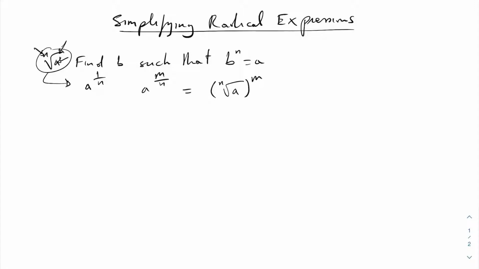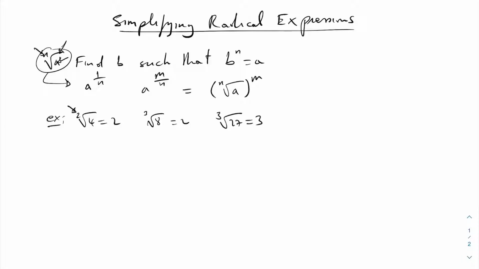Now here are some quick examples. The square root of 4 is going to be 2, because 2 times 2 gives you 4. The cube root of 8 is going to be 2, because 2 times 2 times 2 is 8. Also notice that if I don't put anything in front of the radical, it's assumed in general that the root number is 2. The cube root of 27 is going to be 3, for the same reason as before.